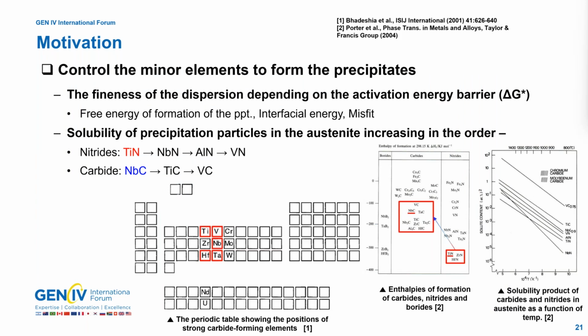The purpose of the alloy design was to identify an appropriate set of composition ranges for austenitic stainless steels for nuclear power plant application with improved swelling resistance. The minor elements were controlled to form a nanosized precipitate. Previously, minor elements such as niobium, vanadium, and titanium have been extensively used to form carbides and nitrides in steel since they form stable precipitates based on the enthalpies and the solubility. Meanwhile, generally, nitride can form a very highly stable precipitate, and carbonitride during the thermomechanical processing. Therefore, niobium addition was intended to form a large amount of uniformly distributed niobium carbide precipitate within the austenitic matrix as a primary precipitate compared to the titanium nitride.